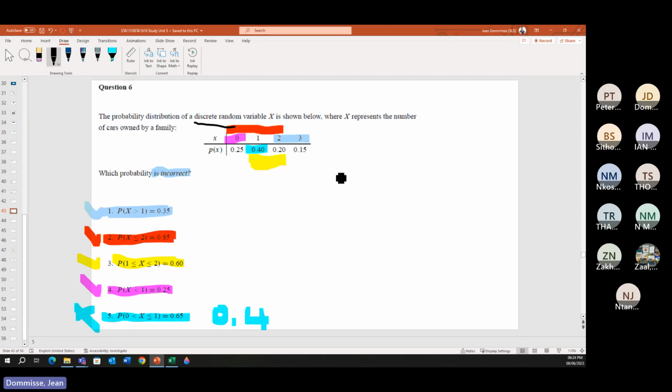Okay, but again, how I would look at it is I'll check for myself, if I'm looking at that part that I've highlighted, that is what I am looking at. And with this one, basically, we just need to go through the different options until we get to the wrong one. Okay, so that again, discrete random variable, they need to give you the information so that you can then get to the answers.